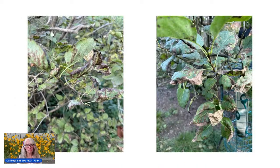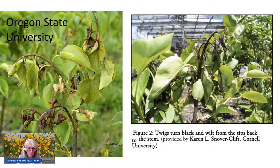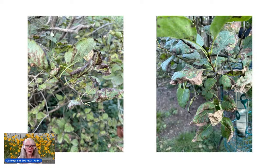back up. Okay. Oh, one more. Yeah, that one. If you see the veins on the leaves, it's black all the way back to the stem. You can see that it kind of goes from the foliage to the main vein to the tip of the plant, and then it travels down. Yours didn't do that. That disease classically shows up in the spring on new growth. So it goes from the tips back, as opposed to, Tommy, can we go back to the previous slide? As opposed to the veins being okay, there's no tipping at the tip of the branches. It's called shepherd's hook, and there's none of that.